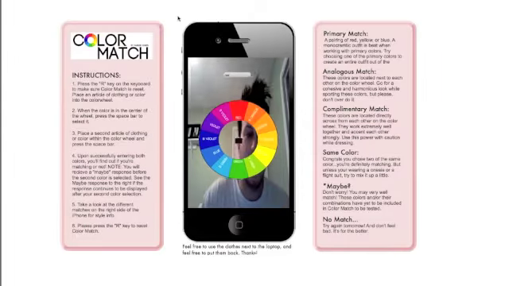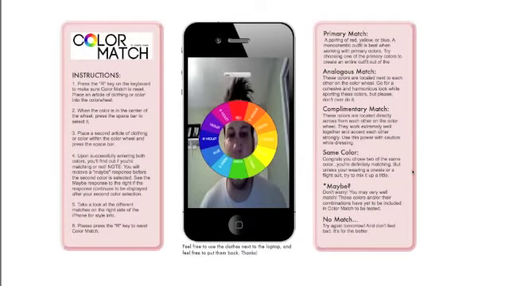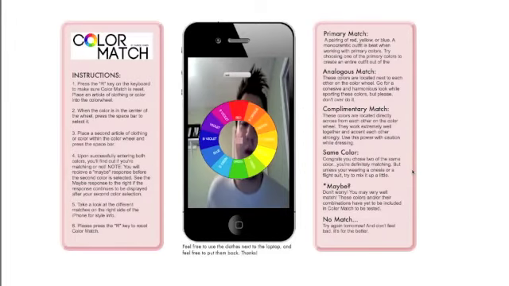But as you can see on this left side, there are all the instructions on how to work the application. On the right side, these are all the different matches that come out of the response queue and what they mean. Really, this application is to help them know if they're matching, but with that is to give them information on how to use these colors they're selecting, or how to make a matching outfit. It's more than just, if red and blue match, it's how to wear them. So I wanted to go a little step further than just these clothes match, good job.